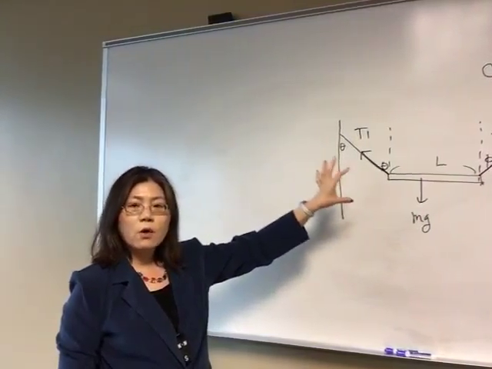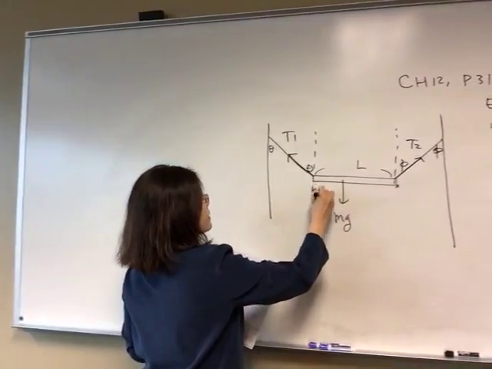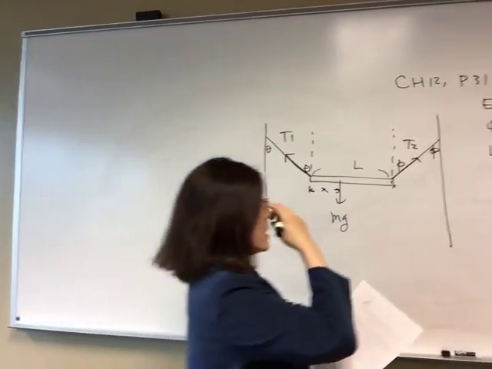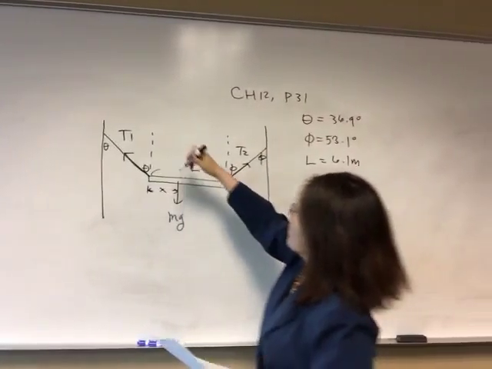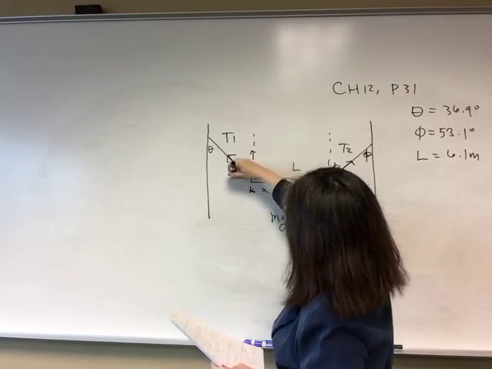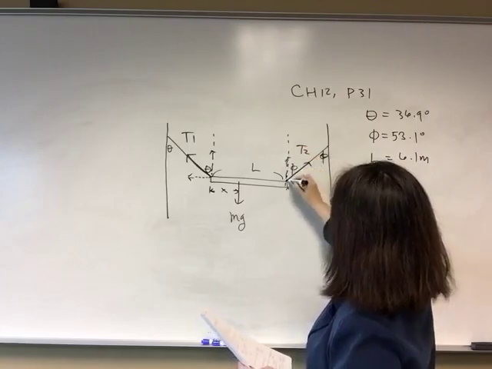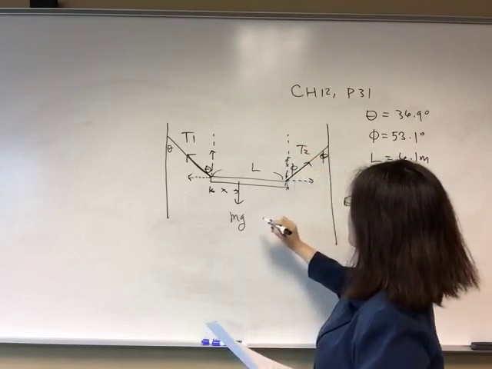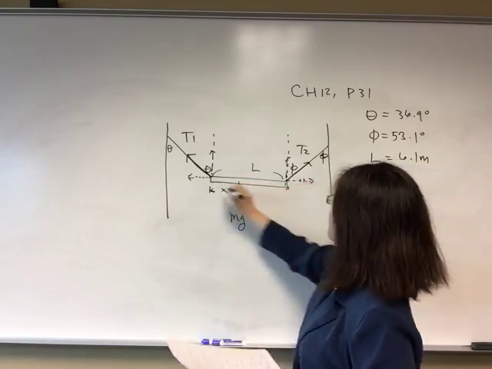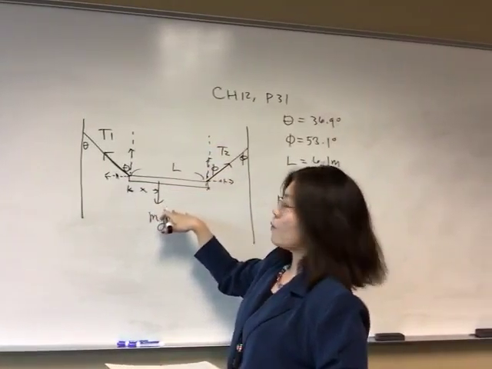So net force in the vertical and horizontal has to be 0, and net torque also has to be 0, because you're asked to find this distance. So you have to use net torque equals 0 whenever distance is involved. So that's a net force. This T1 has a positive y component and a negative x component. On this side, you have a positive y component and a positive x component. So these two have to balance each other, and these two, when you add them together, have to be balanced by the weight of the bar.